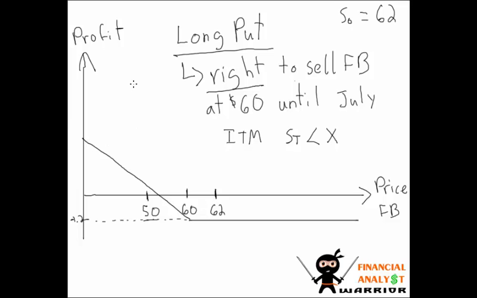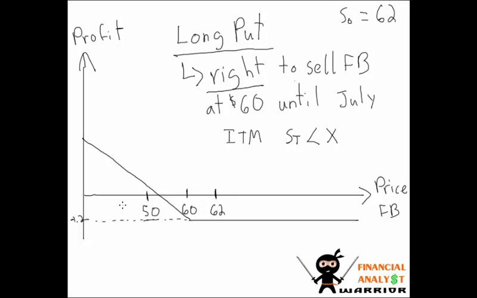It's not perfect, but whatever. You get the picture. For example, if it's 50, I make $10. It doesn't look like $10. It's really out of scale, but the point is I'm making money when the price goes down. Now, how much? Like when you had a long call, you could make an unlimited amount of money because the stock price technically could go to infinity. Now, here you're making money when the stock goes down. So the minimum price for a stock is zero, right?